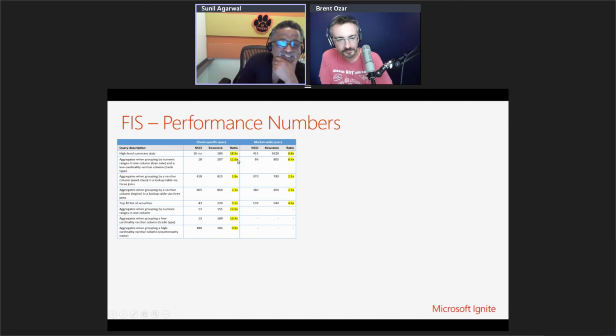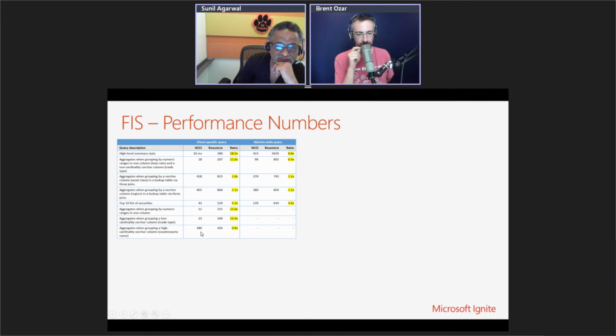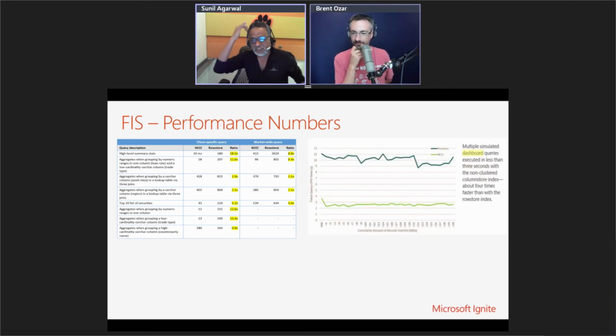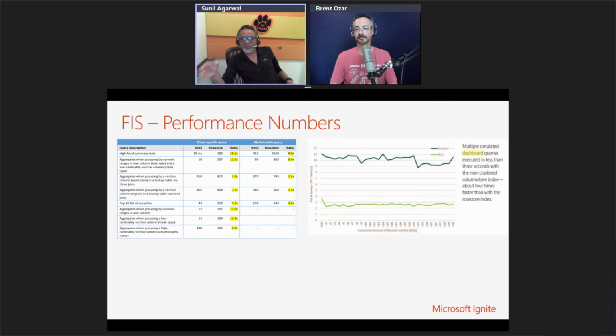The thing that you see highlighted is the improvement with column store NCCI. This is the performance with the row store, and this is the performance with the non-clustered column store index. You can see it has improved in a pretty dramatic way, 12x, 18x, whatever. The queries I'm showing on the left side are those queries filling those portal parts. On the right side is the graphical representation. The green below is with NCCI, and you can see the fluctuations, right? Because when the data gets compressed, it runs faster. When the data is not compressed, you know what I'm saying?